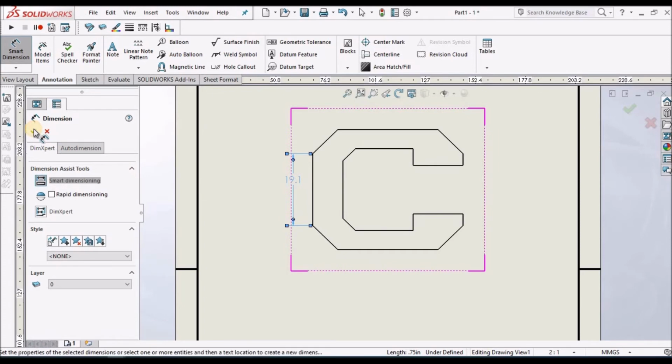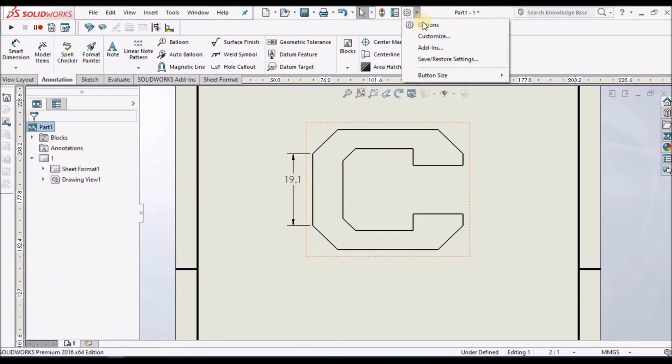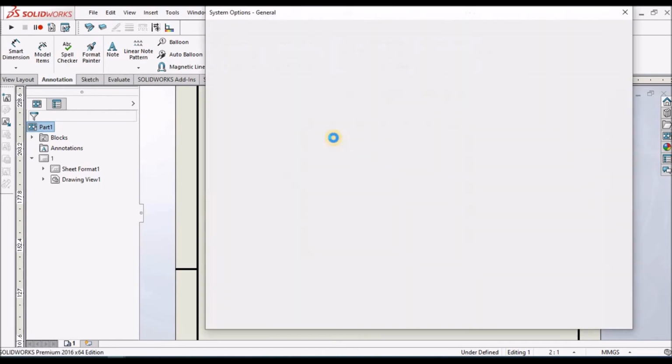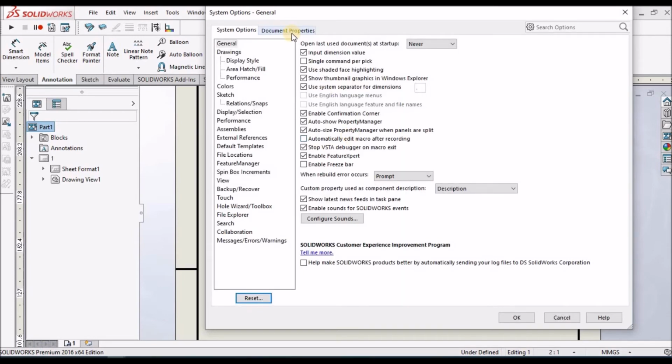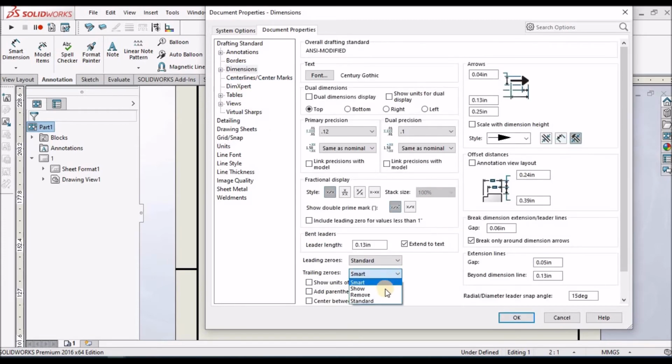See, my drawing template is in millimeters, so I need to change units. Units IPS up to 2 decimals, and the dimensions we need to show here.